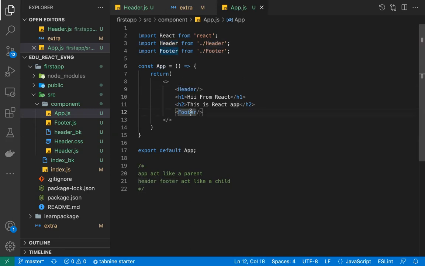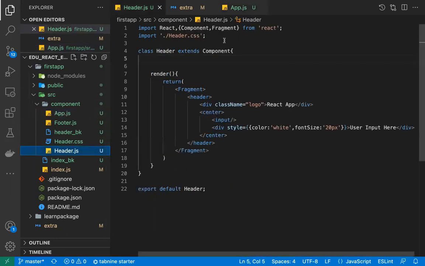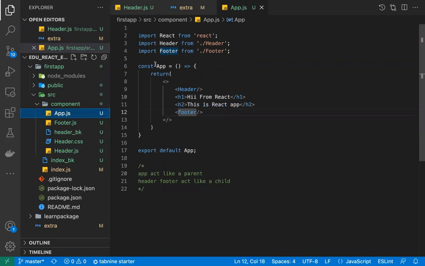Guys, is it like Header and Footer are always children? No. Suppose inside the Header I import another component, then the Header becomes the parent of that component. So it's not that if someone is a parent, it's always going to be a parent. It depends upon how you write. Right now, Header and Footer are part of the App, so they are children of the App.